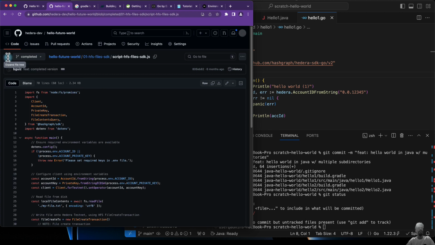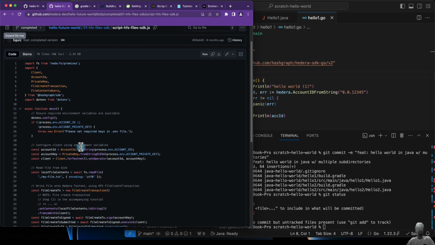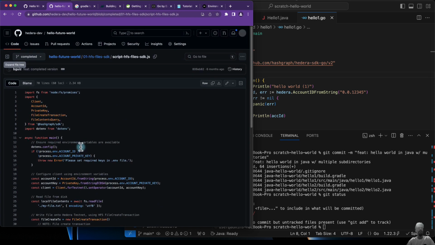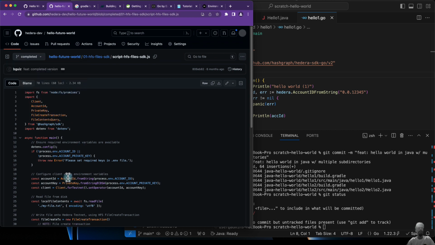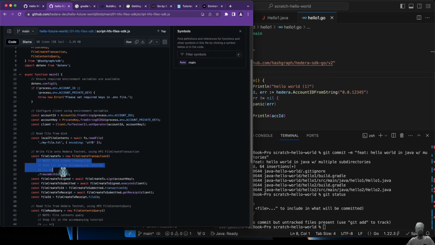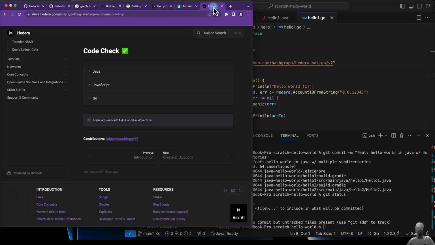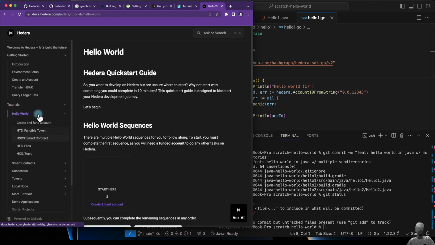This seems to be the most straightforward, and if you take a look at the script as well, see if you collapse that. There we go. So this is also the most straightforward to follow along. Now, note that I'm in the completed branch, right? The main branch of the tutorial is redacted. So there's some parts of the code missing, and when you actually follow along in the tutorial, right, you'll be asked to follow along with that. So let's just make that concrete. Tutorials, hello world, HFS files.